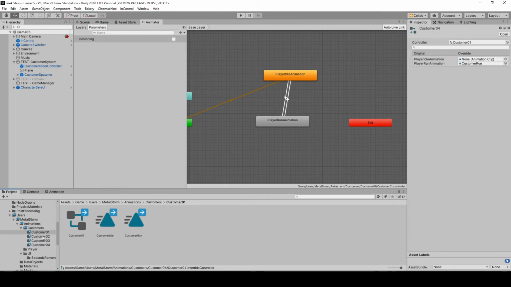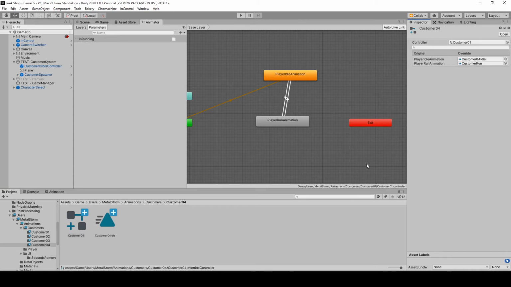Okay, so what we gotta do now is, I already did this in each of these folders. I went through Mixamo and I just found an idle animation I liked for each one. And I just put it in here. So all we have to do is select this one, drag in the idle. And do the same for 3. And the same for 4.